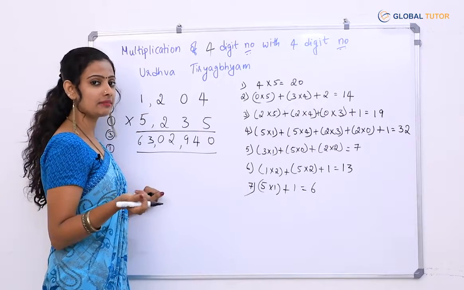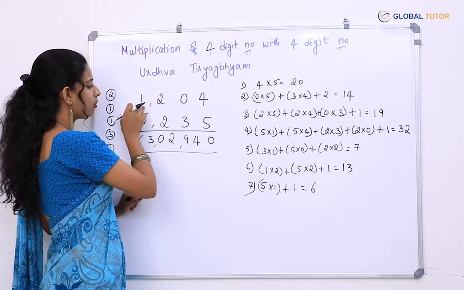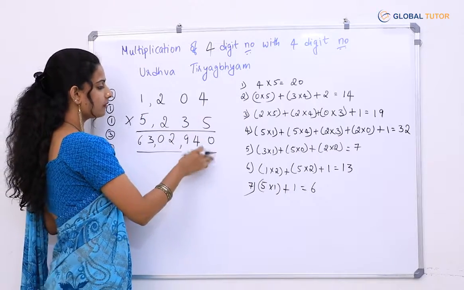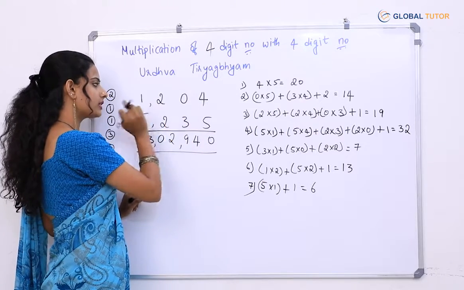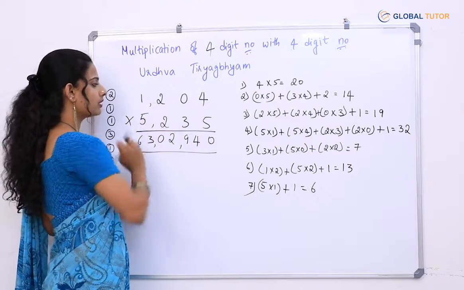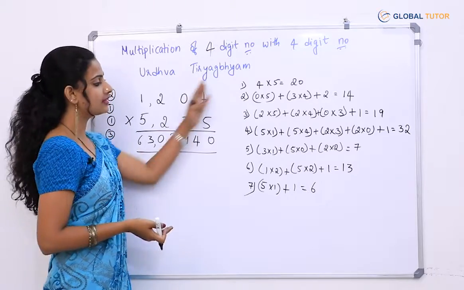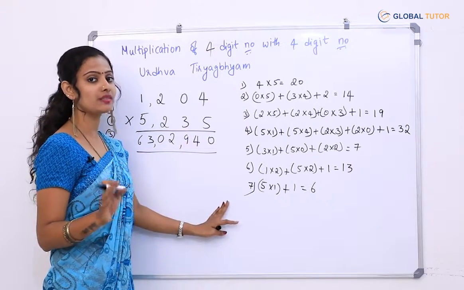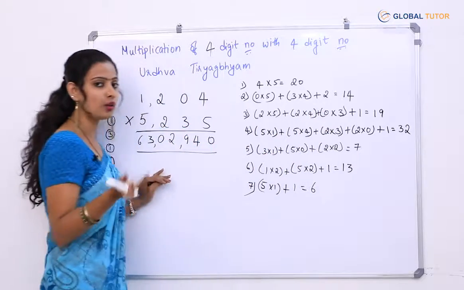In the regular mathematics, what do you do? You take 5 and then you multiply all the numbers with 5 and then leave a space and then take 3, multiply all the numbers, take 2, in the next step all the numbers will be multiplied. Again take 5 and all the numbers will be multiplied and then you add it. It's a long process. This may seem long process to you, but this is much simpler because I have written each and everything here for you to understand.